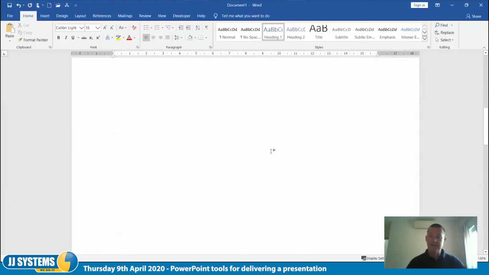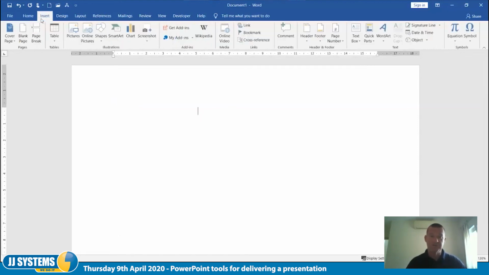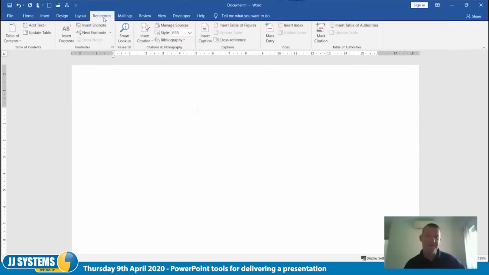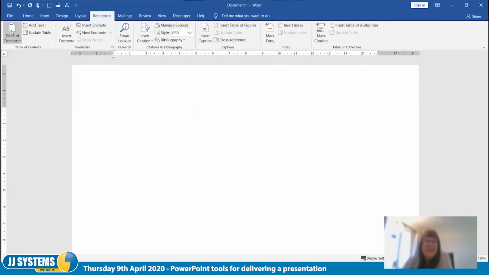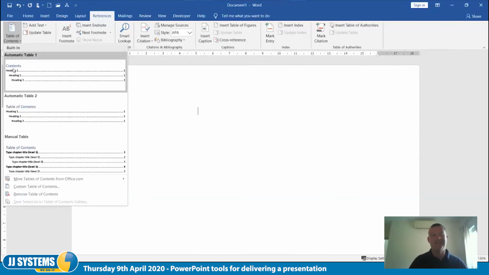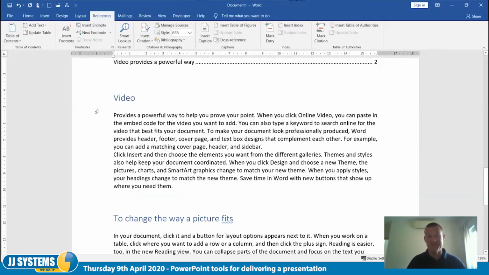Now, what I'm going to do at the beginning of my document is insert a table of contents. And to do that, I need to go to the Insert tab and then find a table of contents. It's not going to be on there. I bet it's going to be on references instead. Of course it's going to be references. On the left, it's the one that says table of contents. And I'm not even going to bother configuring. I'm just going to hit it and see what happens. Oh, okay, the first one, to see what happens. So good, there we go.